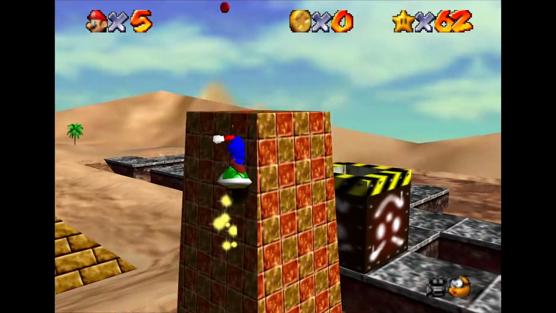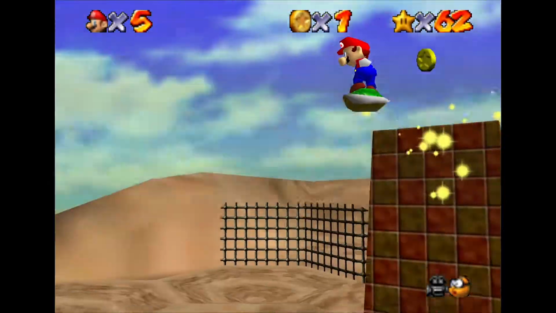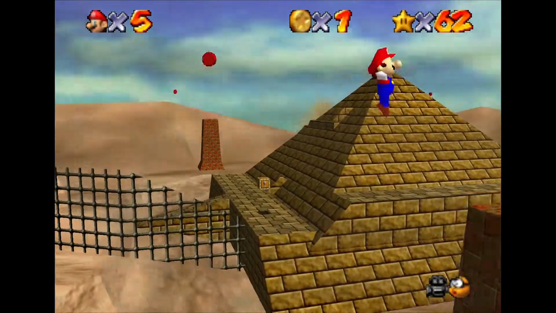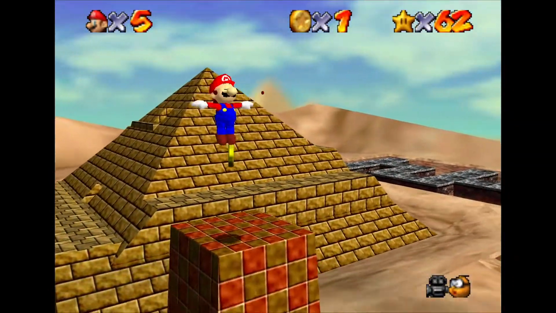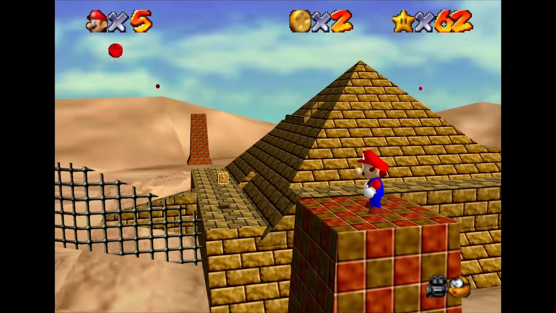Going up another pillar, we can collect this coin at the top. Fantastic. Let's give this one another go. Oh, we missed it. Oh no, a tornado flies us into the air. We lose the shell, but we do get the coin. Fair trade. But we still have 2 more to get.